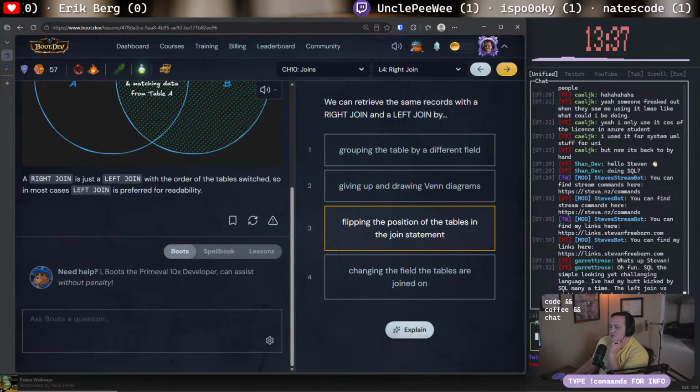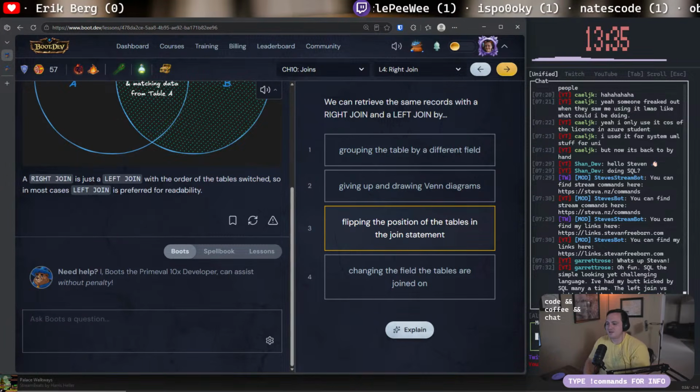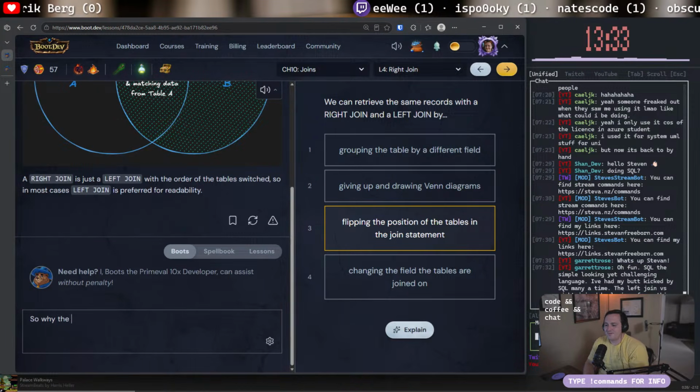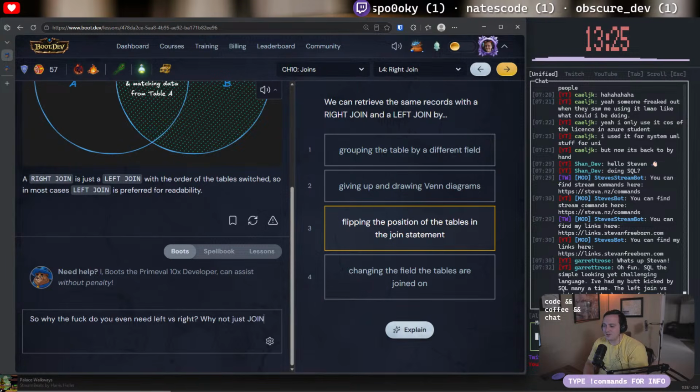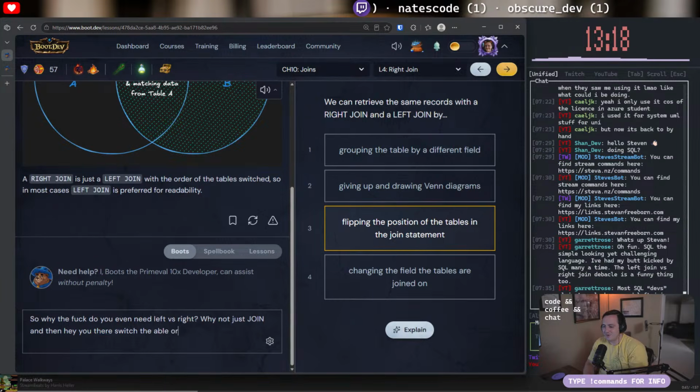I'm curious what AI says. Let's see. So why do you even need left versus right? Why not just join and then, hey, you there, switch the table order if you need to?